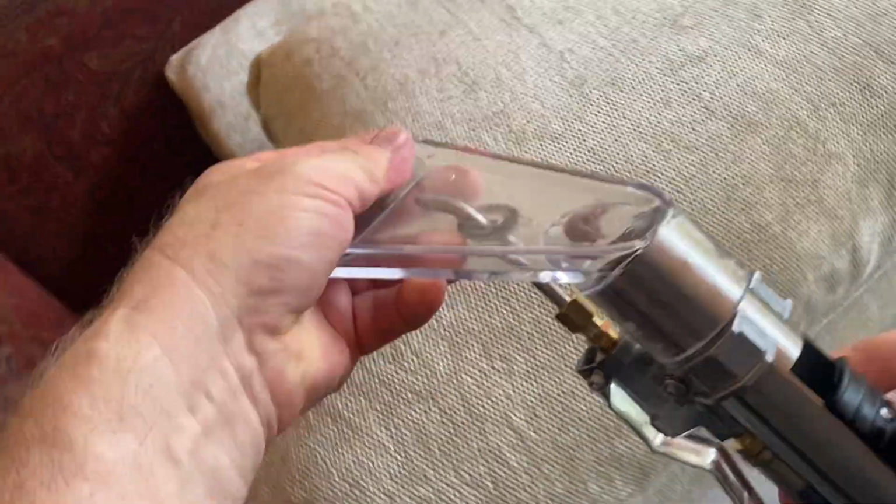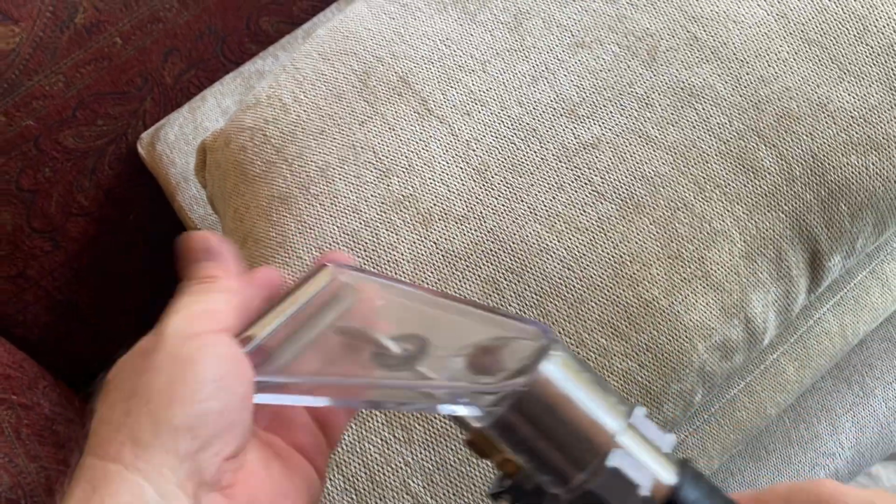When you have furniture that takes an hour or two or more to dry, that's when you run into the potential of, it could wick, but also even worse is you could get bleeding on certain fabrics, and you definitely don't want to go there. I've seen that. Get this back behind me here. Vacuum relief there if you need it.